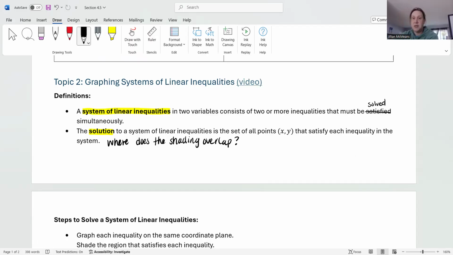And if you think about that, that should make sense. So let's go back to just a system of equations. If we're dealing with a system of equations, we're looking for where those two lines cross each other. Where do those two lines intersect? Where is that point where the lines overlap each other? That's the point of intersection. That's the solution. So when you're dealing with inequalities, you no longer have a single ordered pair solution. You're going to have infinitely many ordered pair solutions, but they're a very specific set of ordered pairs where the shaded regions for each individual inequality overlap. Okay, so how do we do this?